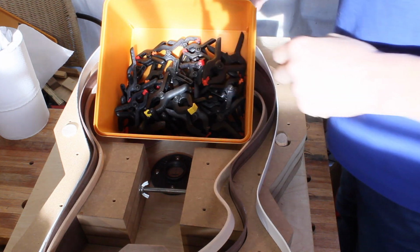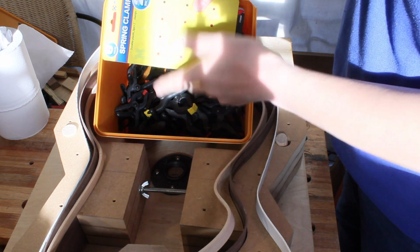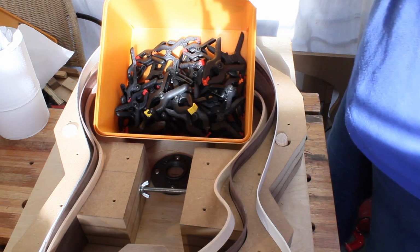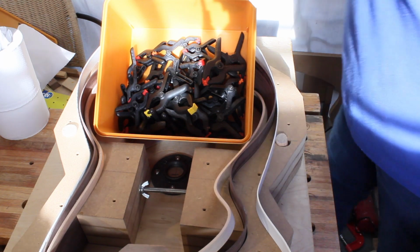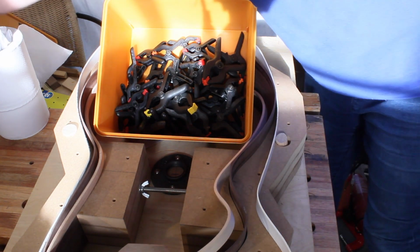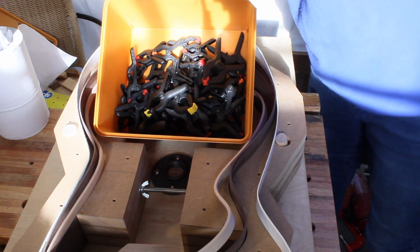I've got over 50 spring clamps. I've been buying them from pound shops, so maybe only about £10 worth of clamps there. I've chosen well. I hope 50 is enough. I've got some clothes pegs if need be. It should be over here somewhere. An unopened bag of clothes pegs.